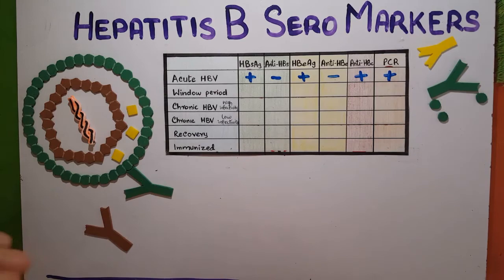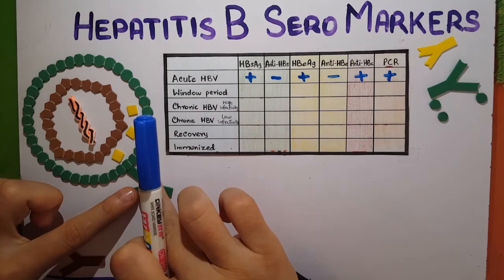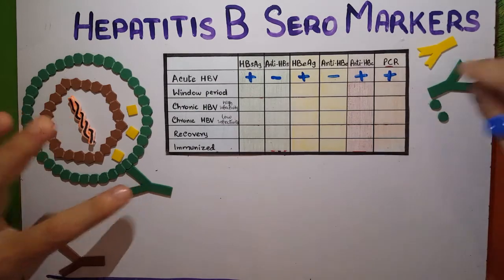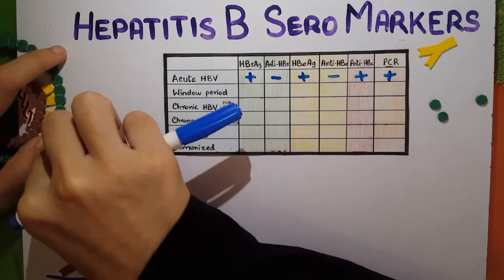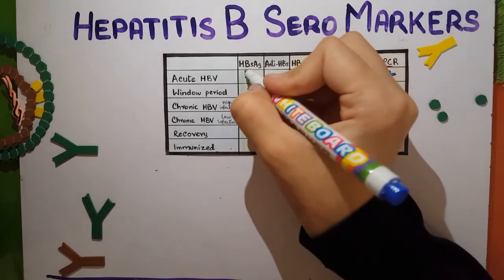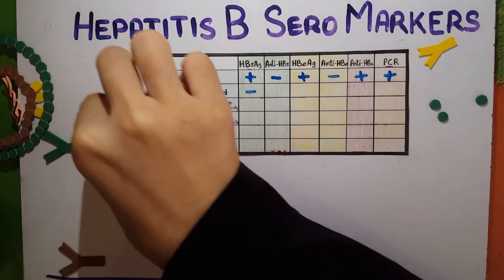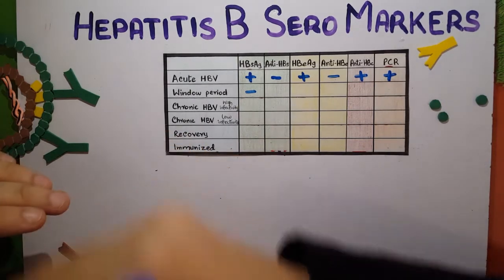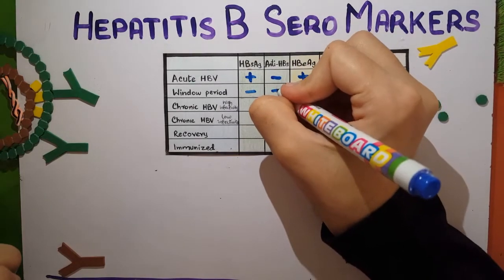Now, window period is a special period in which the war between the hepatitis B surface antigens and the antibodies is in such a phase that the antibodies are just about to win, and they have almost depleted the antigens and the virus from the blood, and the level of the antigens is undetectable now. So HBs antigens are negative, and the antibodies that are winning this war are also being utilized, and the new army of antibodies has not just arrived so that their level is detectable. So the level of antibodies is also undetectable.